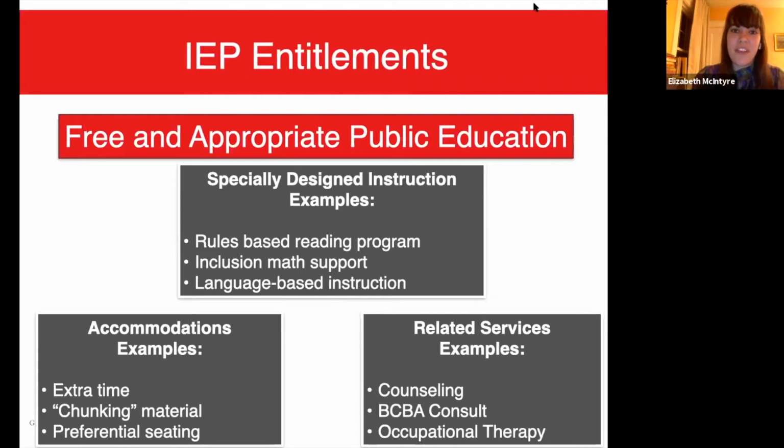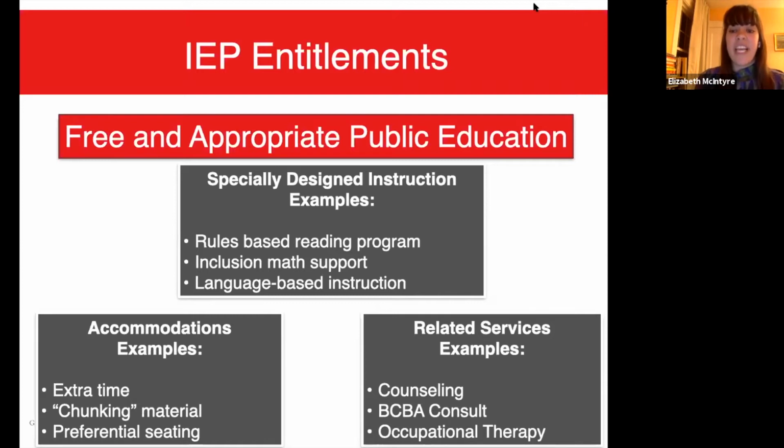There are some students who need that too. So we break things down so that they can do one at a time. Next, we do preferential seating. It's another example of an accommodation. Maybe we need a student to sit very close to the teacher, or maybe a student needs to be far from a window because they can get distracted, or maybe a student needs to sit close to a window so they don't feel trapped. Those are examples of some accommodations.